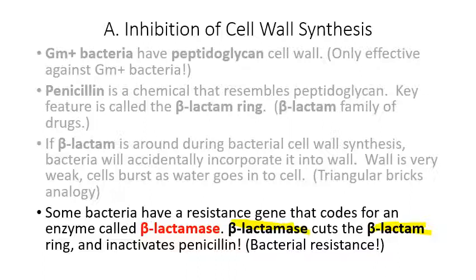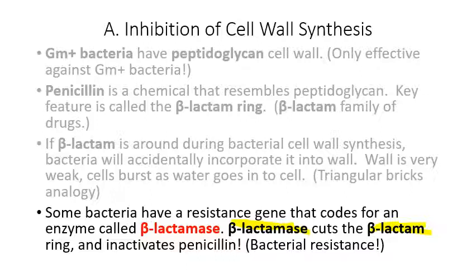So what happens is this gene, by the way, is carried on a plasmid, which bacteria can pass back and forth to each other through either conjugation or just simple transformation. And this enzyme that's on a plasmid, the beta-lactamase gene, is such that the bacterial cell will produce beta-lactamase enzyme and send it out into the environment. And the beta-lactamase that's sent out into the environment will cut up and deactivate the penicillin before it has a chance to be incorporated into the bacterial cell wall. So that's how the resistance works.